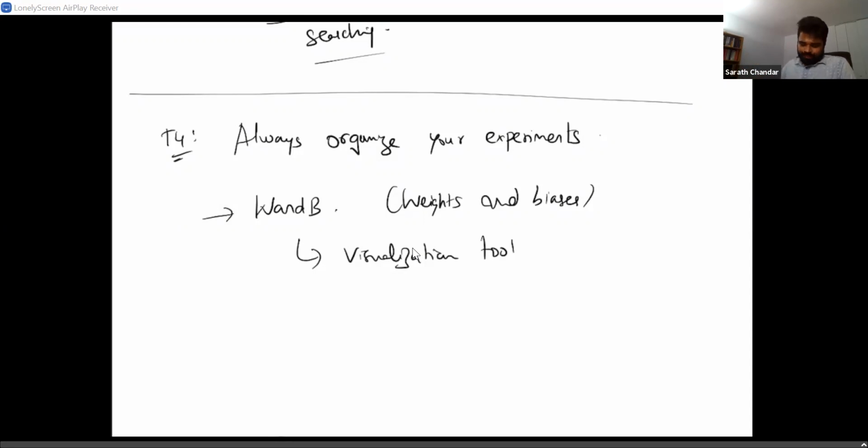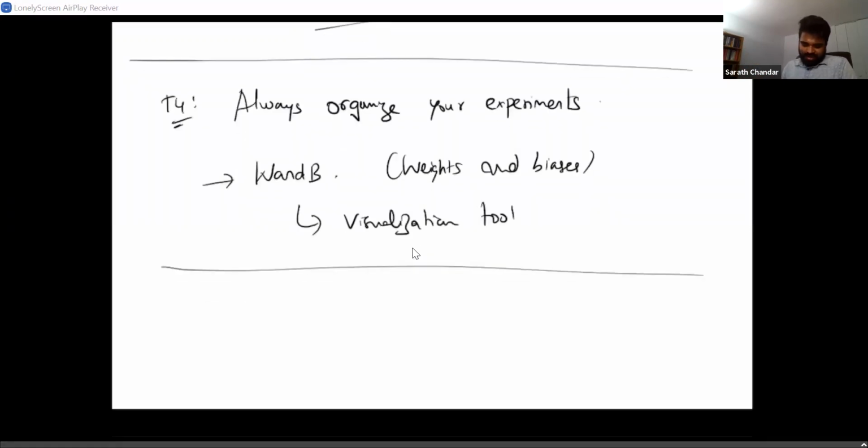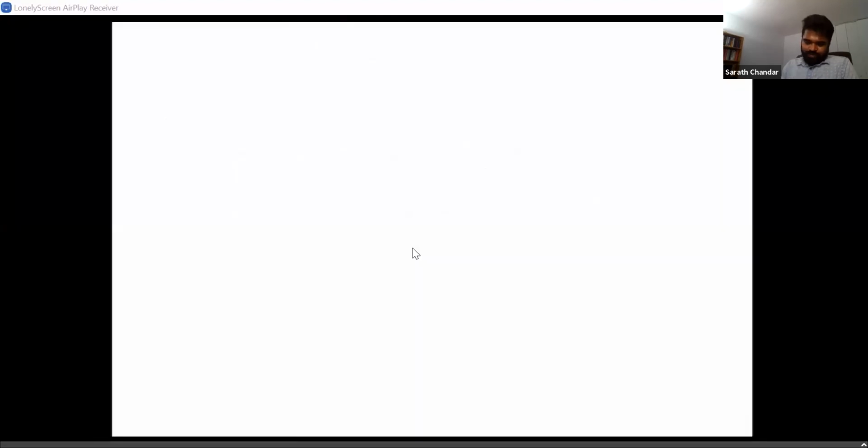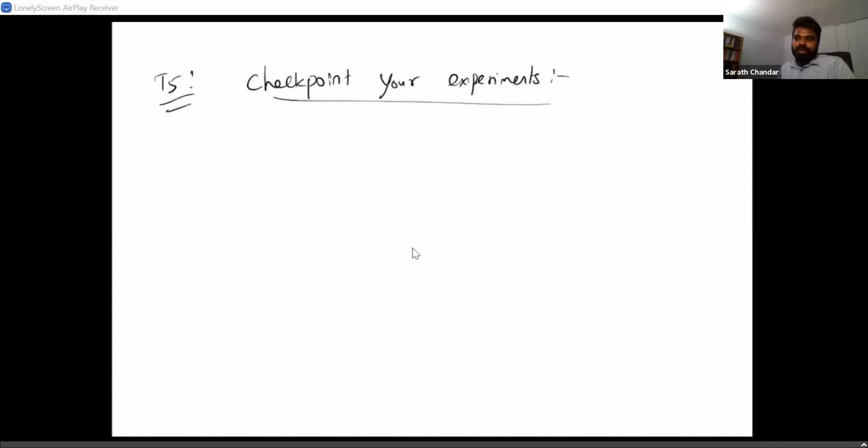Okay, so then the next tip is checkpoint your experiments. This is another really useful practical tip: you should always make sure that you have proper checkpointing before you start your project. We will talk about two things here.